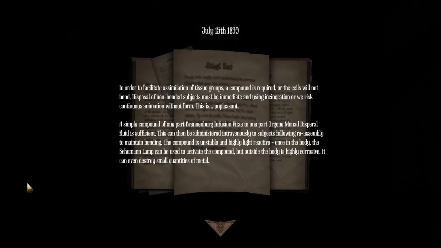That is true. There's a note on the table, isn't there? Oh, there it is. Yeah. Well, I didn't want to open it up until Andrew's message finished. July 15th, 1899, so that's pretty close to the first note we found.